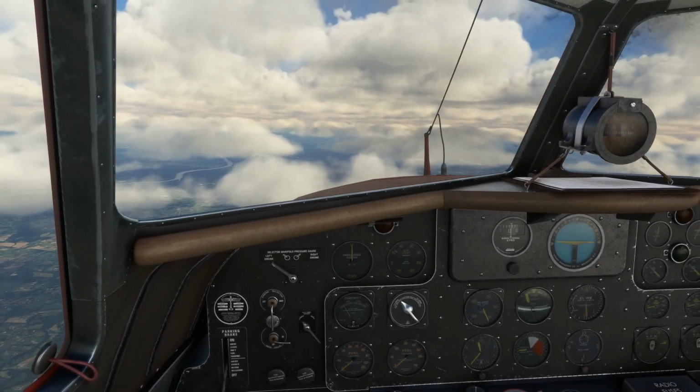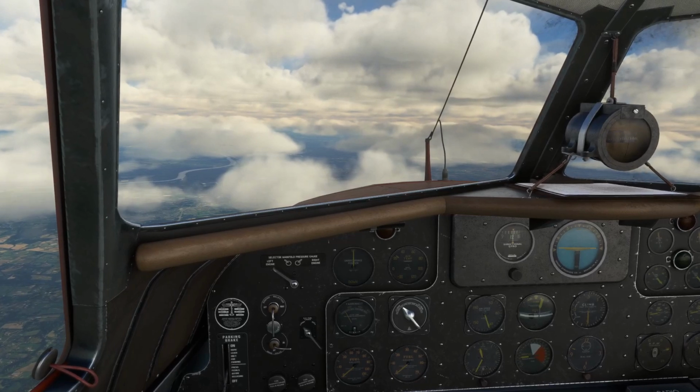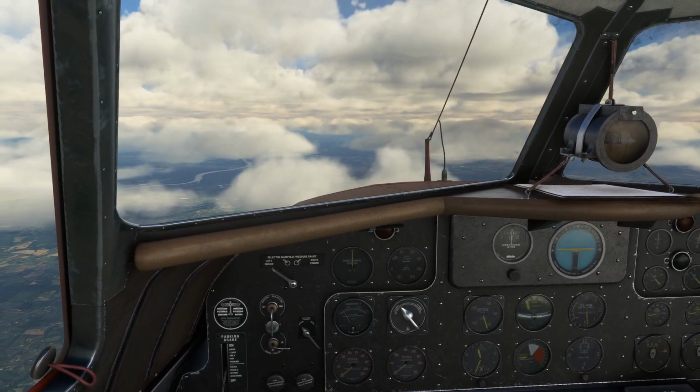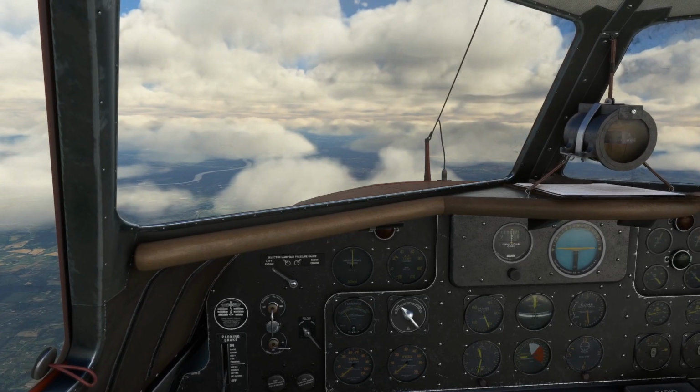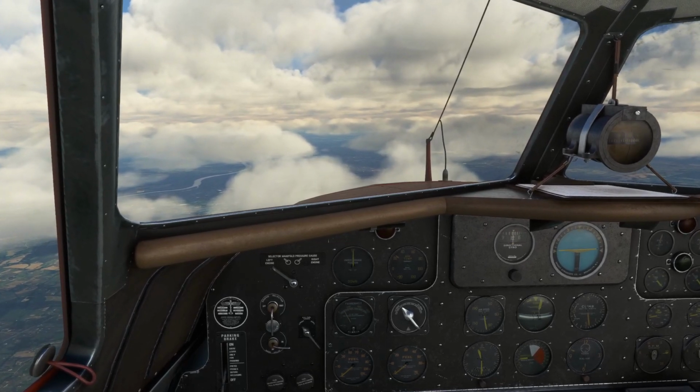Again, I'm pulling manifold pressure. You don't want to go all the way back on your power. We want to leave some power in because it's a big radial. And again, just slow and gentle manipulation of the throttle is all we're really going for.